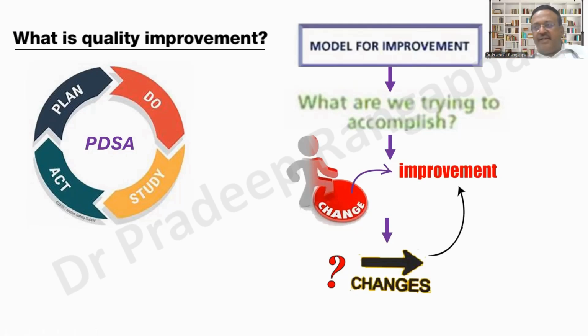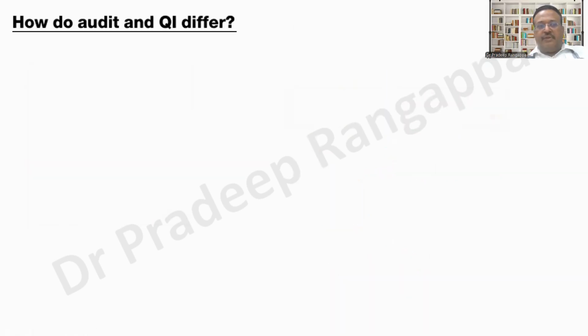which is planning. You have to plan how you are going to improve the quality. Then you have to put that plan into action, which is do. Then you have to study by doing audit and analytics and putting in certain innovations to do that improvement, and then act. So PDSA is an accepted acronym that every trainee should know from the administrative standpoint. Plan, do, study, act is something that you need to put in place for making a good quality improvement in the healthcare delivery that we do.